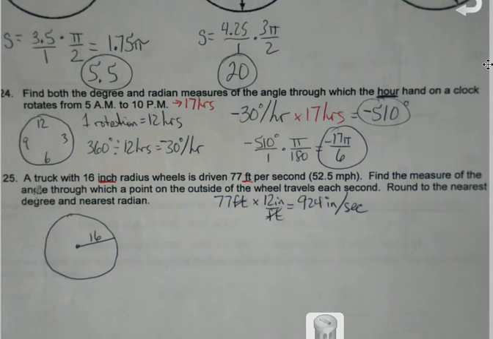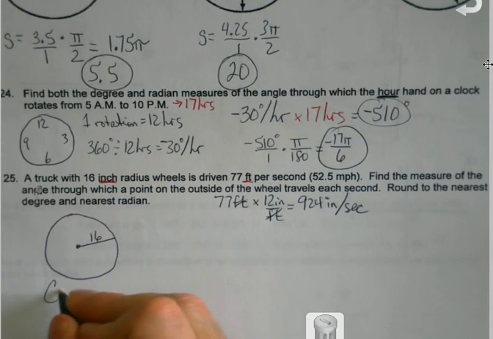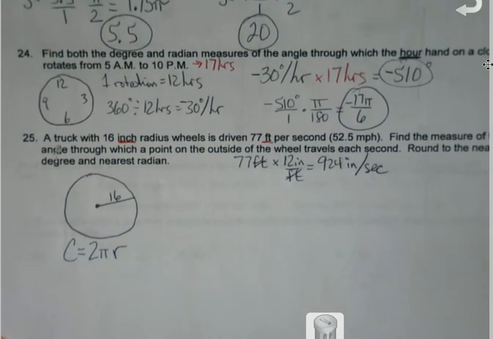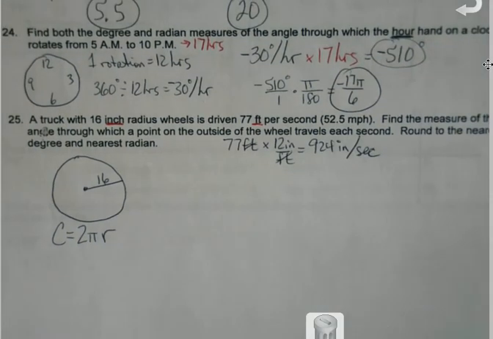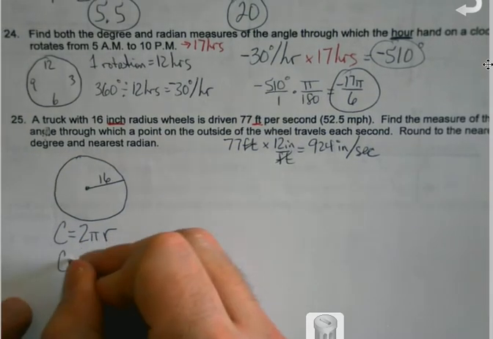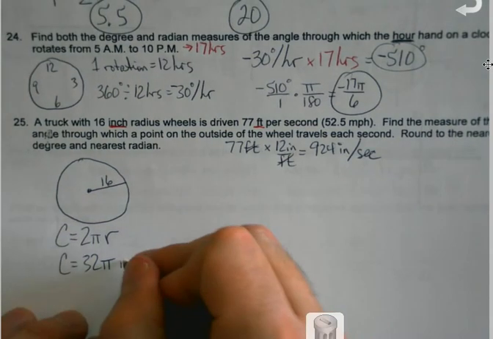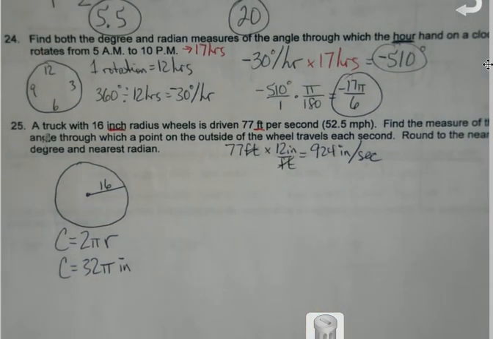So then I thought a little more, and I'm like, okay, so this wheel's going in a full rotation. Well, wait, if it's a full rotation, I should know how far it is all the way around the circle, which is circumference, which is 2 pi r. Oh, I got to remember that stuff from geometry last year. So my radius is 16. So 2 times pi times 16 is 32 pi. For right now, I'll leave my pi. We'll see if that helps me out in a minute here.